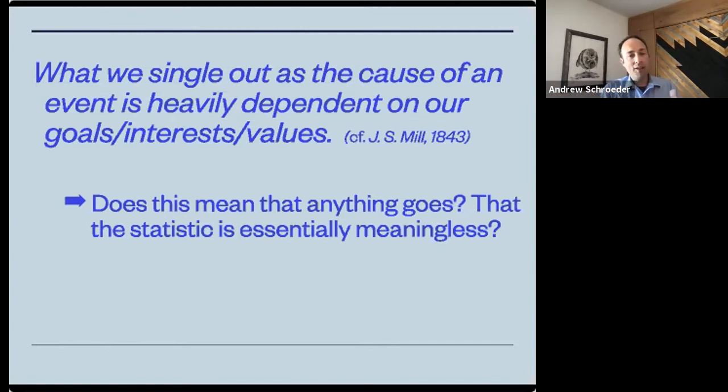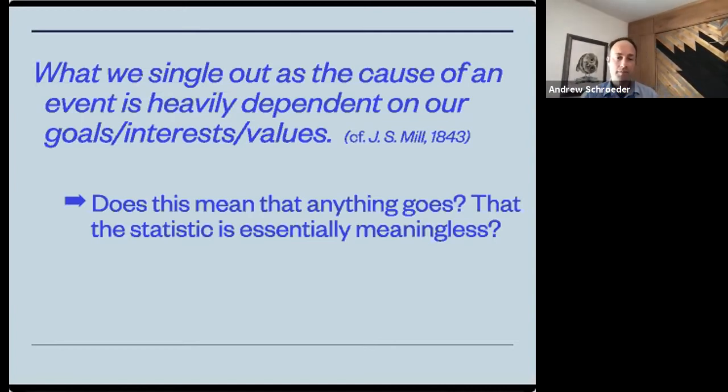And if nobody's right and nobody's wrong here, doesn't that mean that we can't use this statistic anymore to do things like compare the US death toll to the death toll in other countries, or to compare how well California did versus how well Oregon did, for example? Well, fortunately, none of those things are true. All of those things that I just said are wrong. And we can see why by thinking back to the car crash, right?